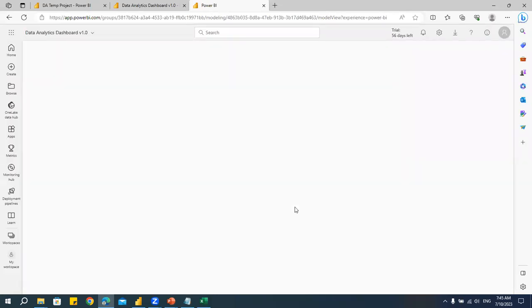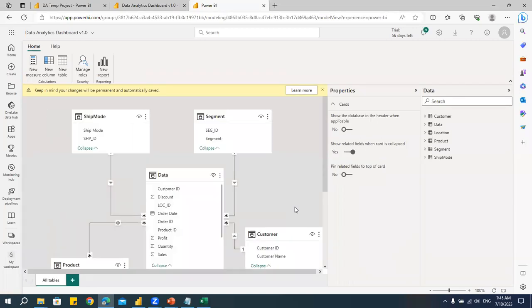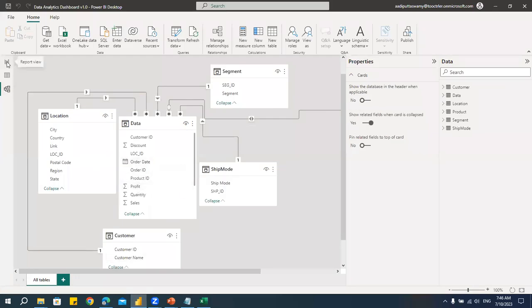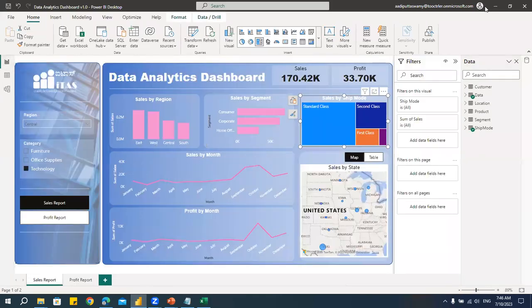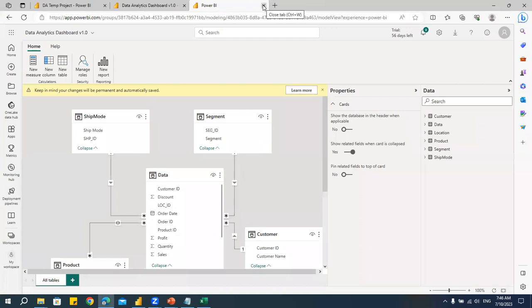So there are so many options to explore, but for us, more important is we have to concentrate more on the desktop project designs or whatever we do. Because service itself is a very big chapter where we have so many things to learn. Most of the time, this Power BI service is done by the admins, who have admin rights and things like that. What we actually do here is the Power BI development, that is the developer process. All right, let me close this.